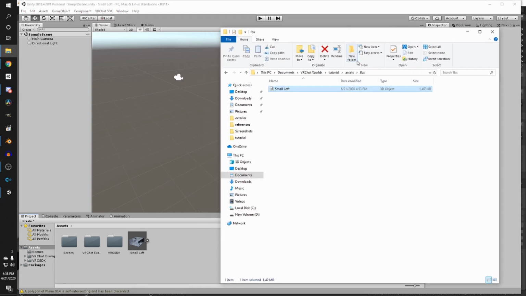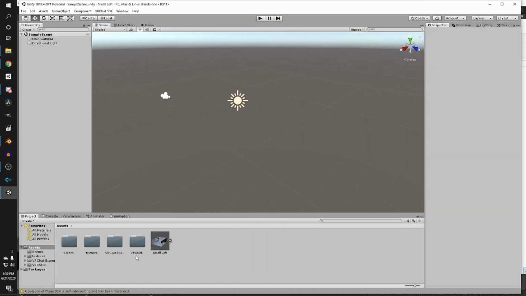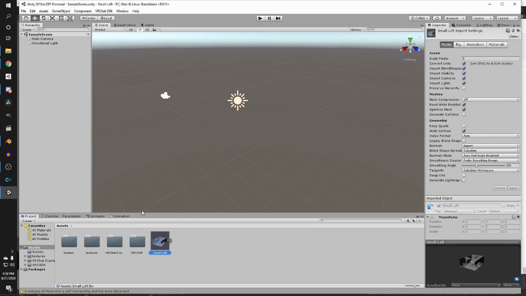One thing I'm also going to do is go to Assets, and bring in this textures folder that we made and organized all of our textures in. So I'm just going to bring that right in because we'll need that when creating the materials in here. And we're just going to let that load, and then we're going to have to do some stuff to this FBX to make sure it comes into the scene properly. Now we have our textures in, and now we have this in. What you're going to want to do is click on this FBX file of the space that we exported, go over to the Inspector, which is on the right side, and go all the way down and press Generate Lightmap UVs.